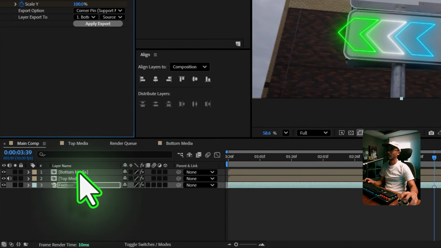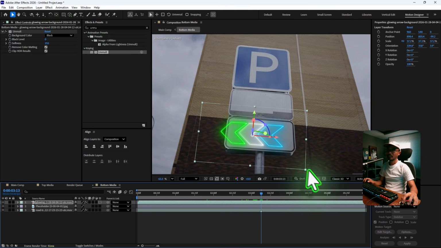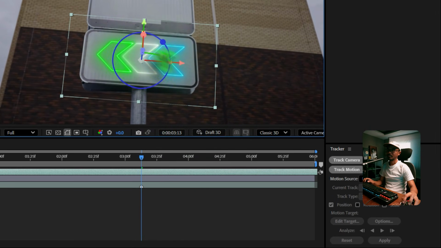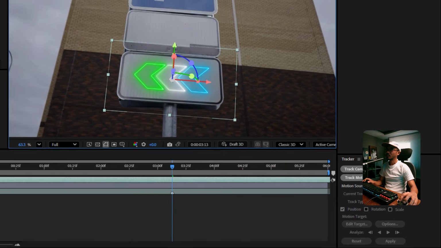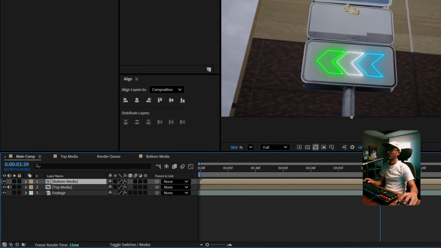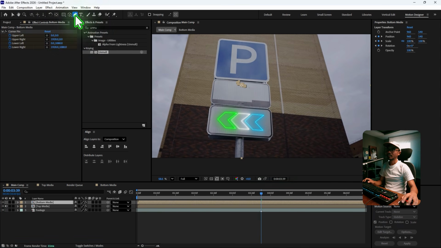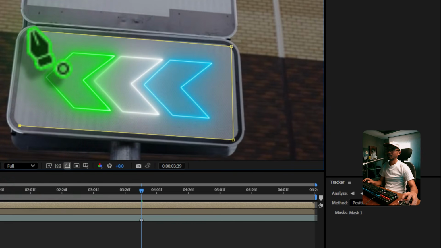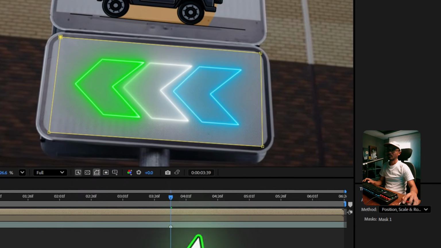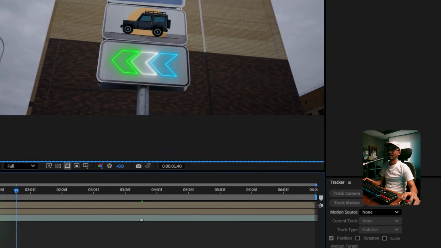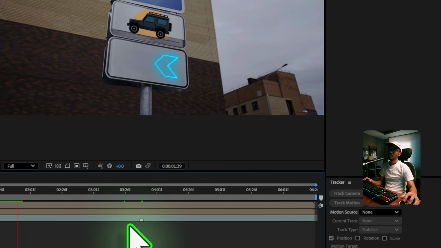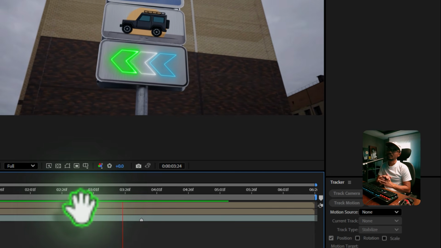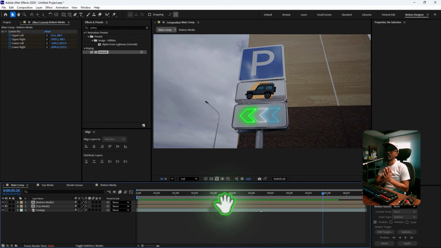And let's go inside this bottom media, and adjust these graphics so that we have this inside the box, right? Okay, let's go to the main comp, and we have to draw a box here again, a mask using the pen tool. Okay, so there you have it. If you play it back now, you can see that it's replaced. You have perfectly tracked graphics. You can add any text or anything, whatever you want inside this, right?